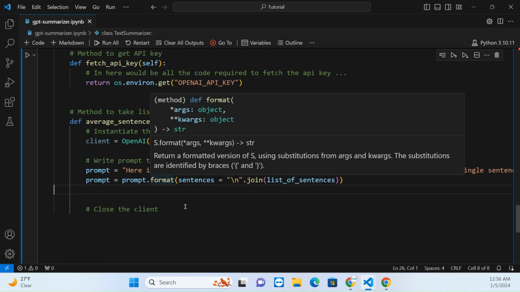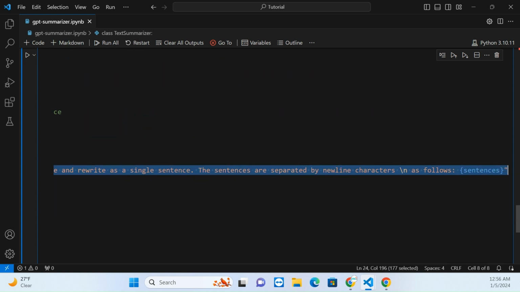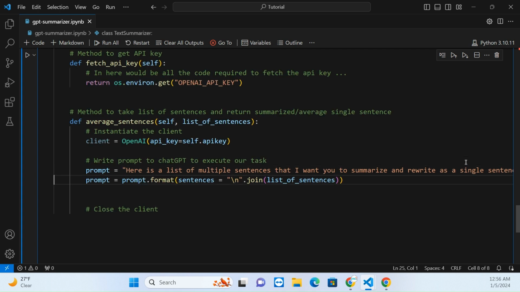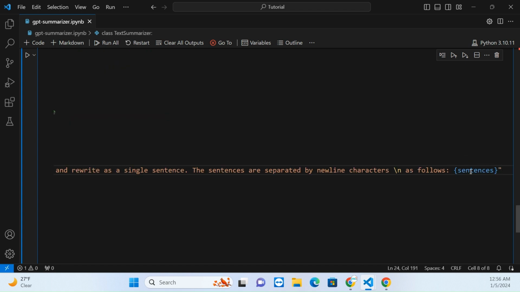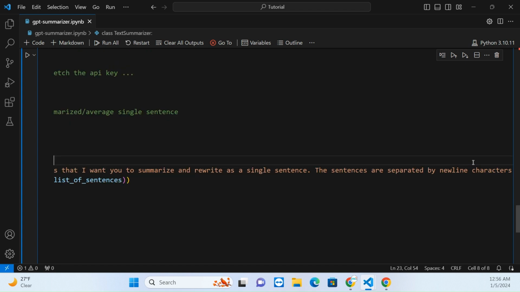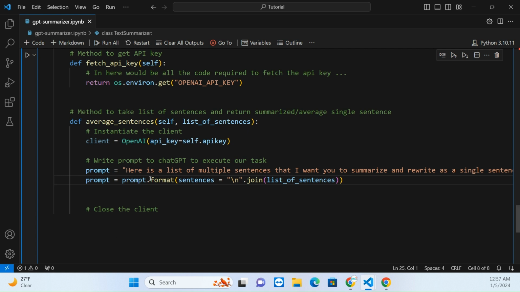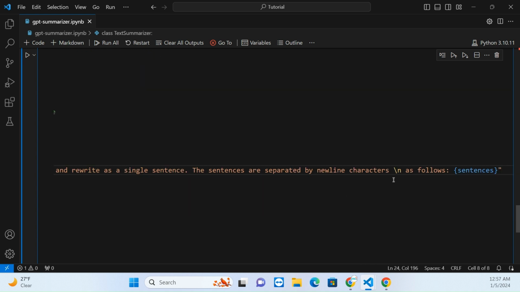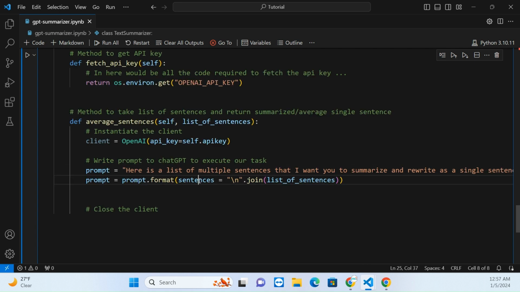So basically what we're saying is this is just a piece of text with this here, because that allows us to inject text into this using the dot format method. So on the prompt we call dot format and we say sentences, which is the thing that we put in as a variable here. In sentences, you should inject this. Now, what is this?